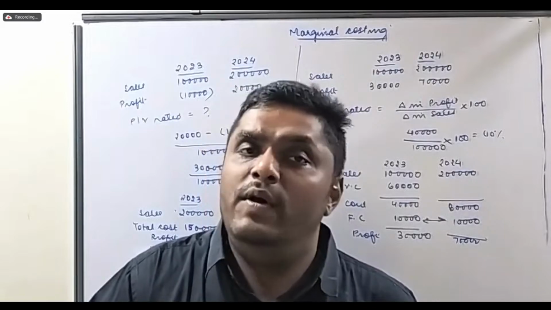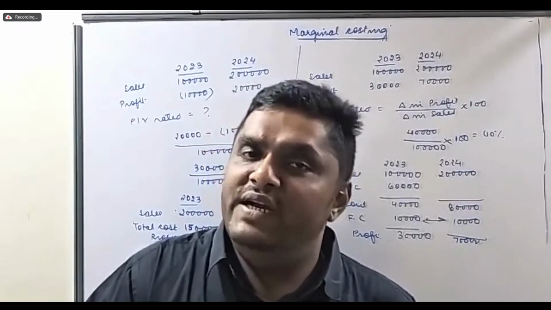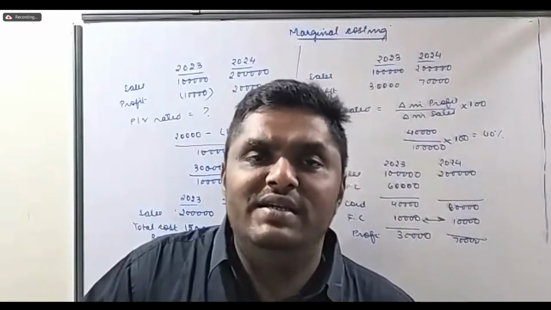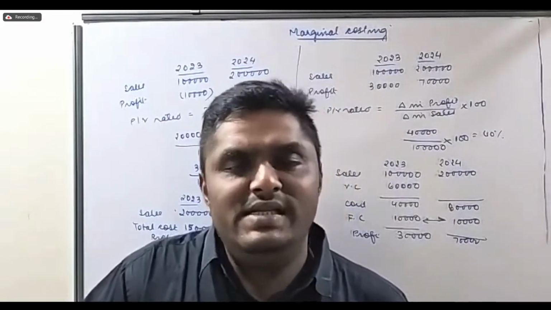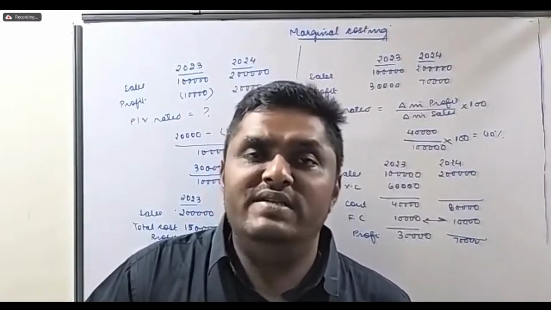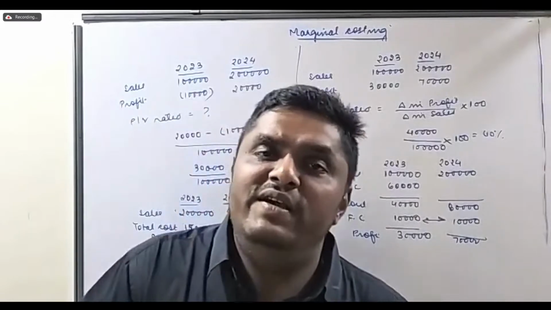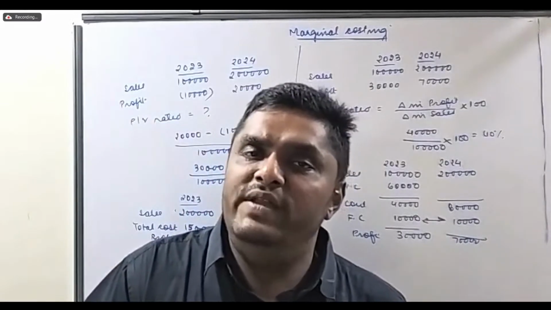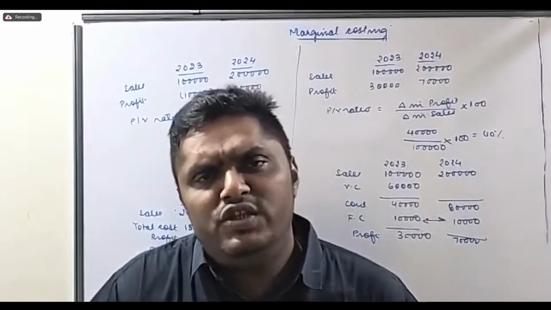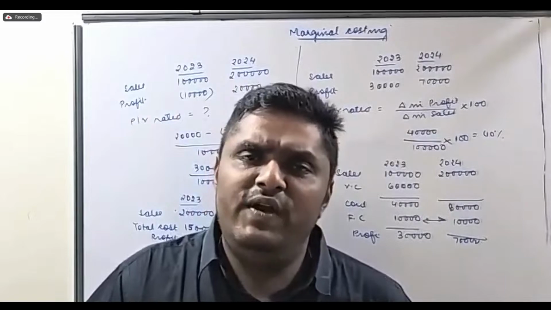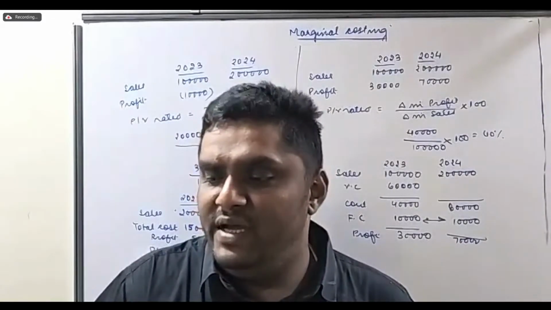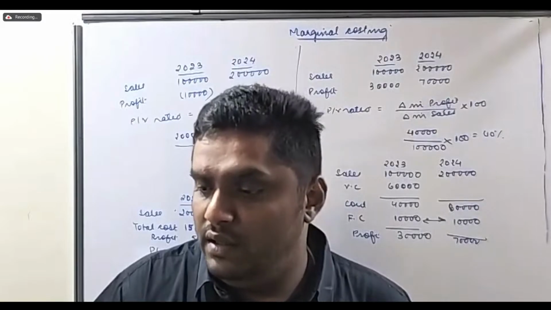And one more way to get it is profit divided by PV ratio. In short, actual sales is divided into two parts, that is break-even sales and margin of safety sales. Further, the last part we discussed is where two period figures are given, we can easily calculate PV ratio, where the formula is change in profit divided by change in sales. Again, there is a logic behind this formula, but as of now, this much discussion is more than sufficient. So it is change in profit divided by change in sales into 100.